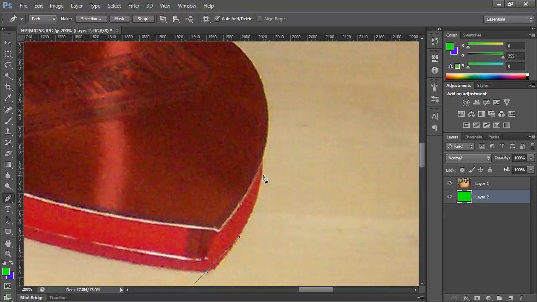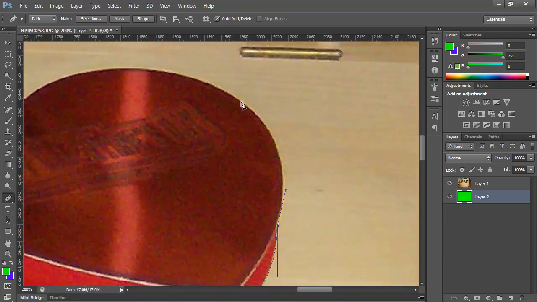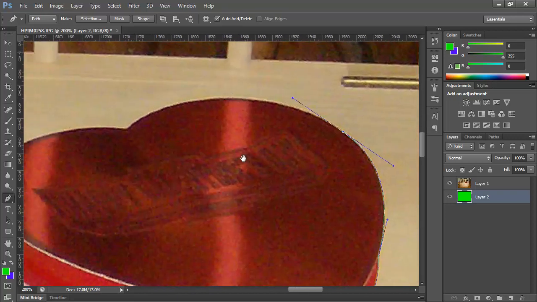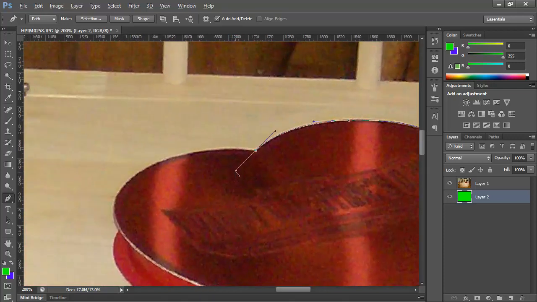Now we're back to this first point, and we're going to click again and drag through. But this time, I'm going to get the lower handle where I want it. I'm going to hold Alt, and this will allow me to drag the second handle in the direction that I want. So let's go ahead and finish this path on around. I'm going to click and drag, and again, click and drag, and then get down here to this inflection point. And again, I'm going to click and drag. One more time, you just hold Alt, and you get that second handle, and you pull it up. And then again, this is curvy. I'm going to click and drag it around, click and drag it around, and click and drag, and then Alt to pull around to the side and create another point.